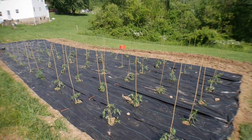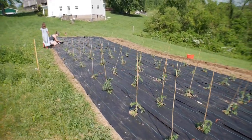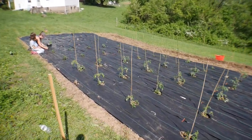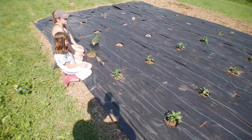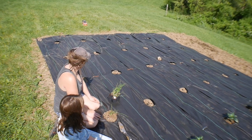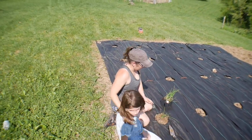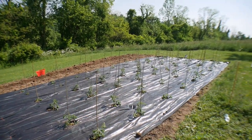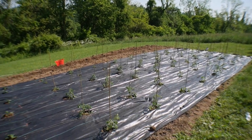All right, so we've got the potatoes planted. I think we've got 54 tomato plants. These are different kinds. Most of them are all good for canning for Kelsey. And then we've got 12 pepper plants, and now Kelsey's planting some onions. And then she'll finish it off with some peas and carrots. And two zucchini. So not bad for our garden. I'm going to mow the grass and then head to town and get some stuff for the fence, and I'll put that up this evening.